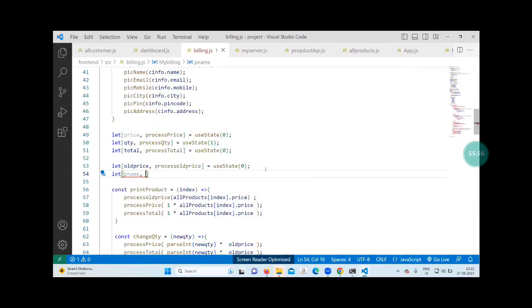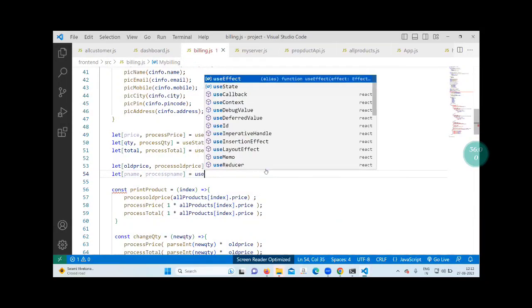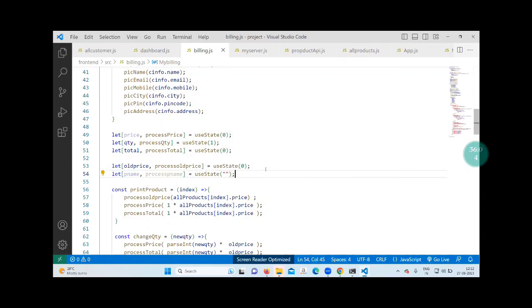Let p name, comma, set p name equal to useState empty. Okay, so it is created. Now come down.